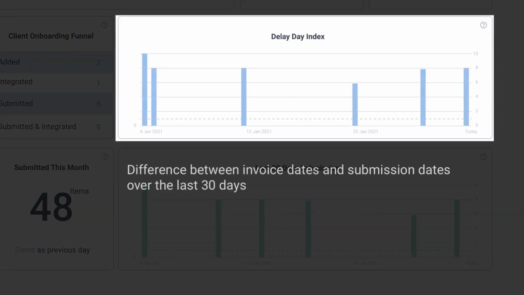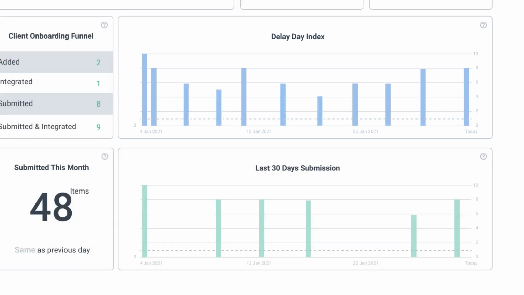Delay days measures the average number of days between your client receiving their documents and them submitting it through to Dext, and shows this trend over the course of the past 30 days. You'll want to aim for continual submissions as opposed to spikes in the graph, as spikes represent bulk uploads that contain older or out-of-date data and therefore can become unmanageable. One way you can mitigate this is by clearly communicating with clients the need to submit documents as soon as they receive them. The more context and the more regularity, the better. Ideally, clients will send you documents as soon as they receive them.